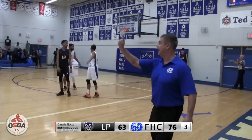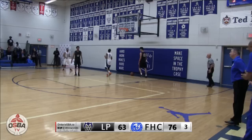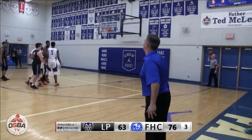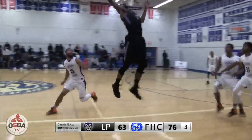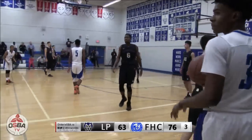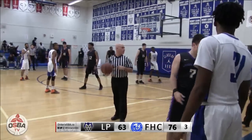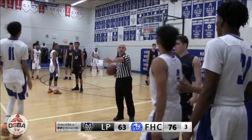inbounding the ball here. Noten's got double coverage on him, 2 seconds. And Brown gets the steal there, but it goes off his leg. 1.4 seconds remaining. And they're still gonna do a press. Out of bounds. I don't think any time has expired on the clock, and it's gonna be once again Father Henry Carr ball. And what a fantastic display there, a full court press by Father Henry Carr. They have a 13-point lead now, and this lead has just completely changed.